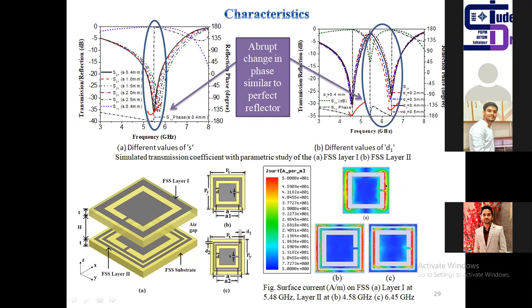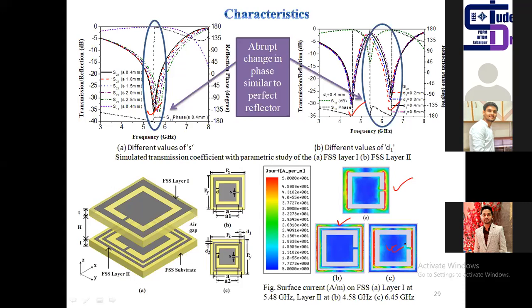And here is the surface current distribution, your surface current, which is ampere per meter, that is very important. In EM theory also, most of the time we go for surface current density instead of the current. You can see here, for the first layer, it is resonating only at around 5.5 gigahertz, but in the second layer, the loop is resonating at 4.6 gigahertz, and the inner structure is resonating at 6.5 gigahertz. As I told you, as you work more on this, you get to know about it. I'm just giving you some brief idea how to achieve different frequency responses.